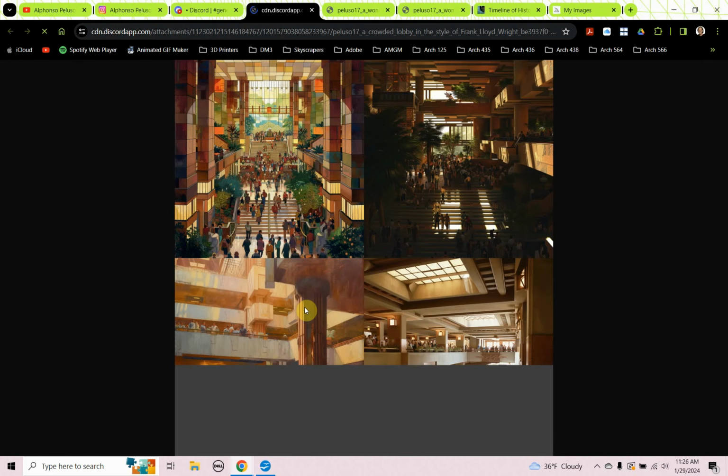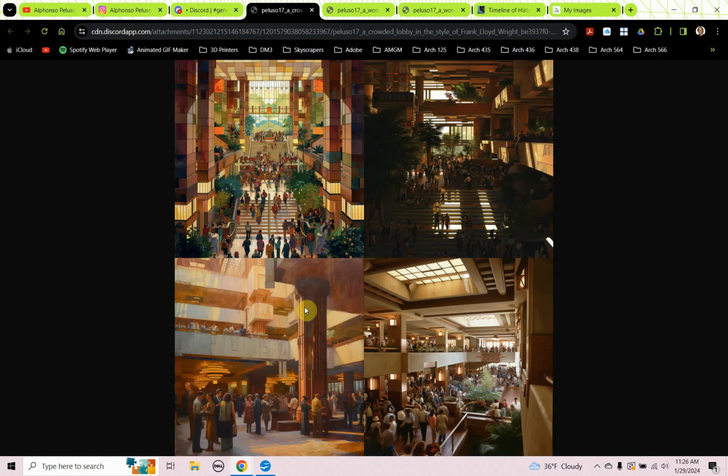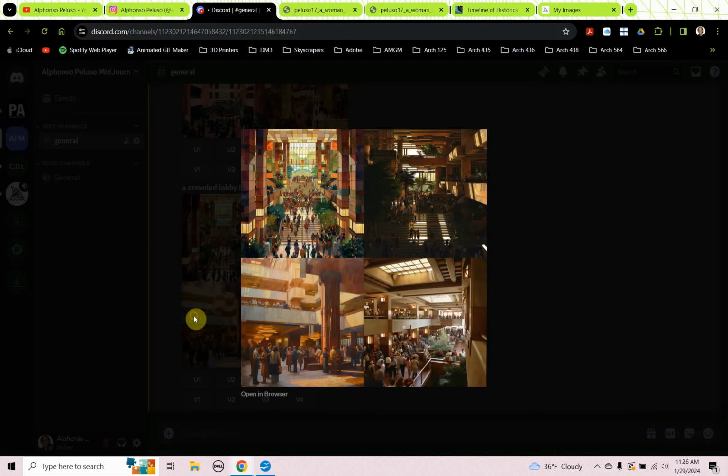These are definitely a little bit better. I've been in the Johnson Wax Factory in Racine, Wisconsin, and this one on the lower right reminds me a little bit of that. It has that Frank Lloyd Wright feel, and then some of these other ones with the colors. This upper left one, you're definitely seeing the colors of Frank Lloyd Wright. So I'm not sure which one to upscale, and we're going all the way back to 1940, so imagine some of these are going to change dramatically. Let's just experiment.